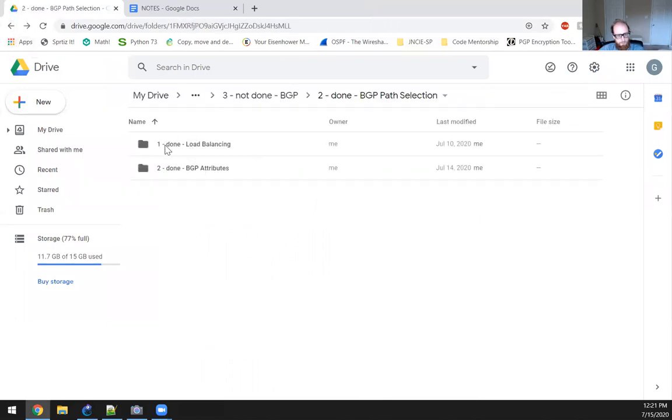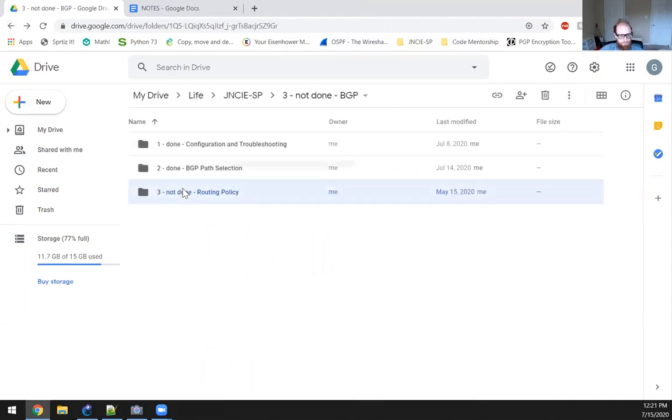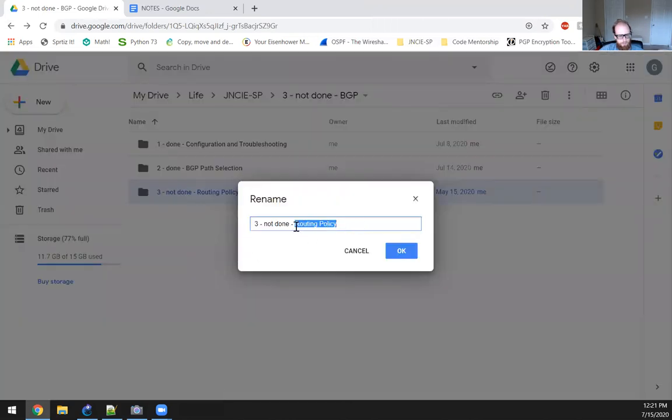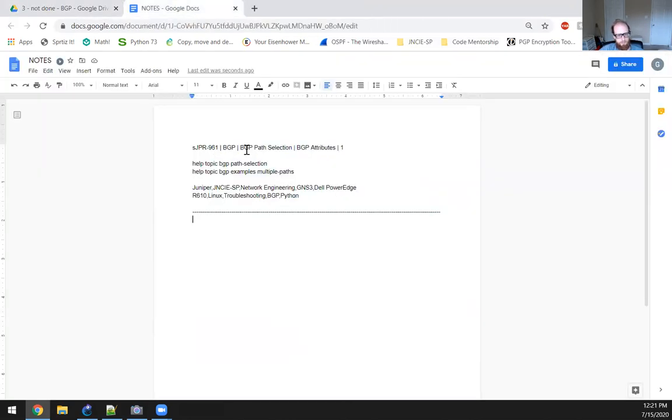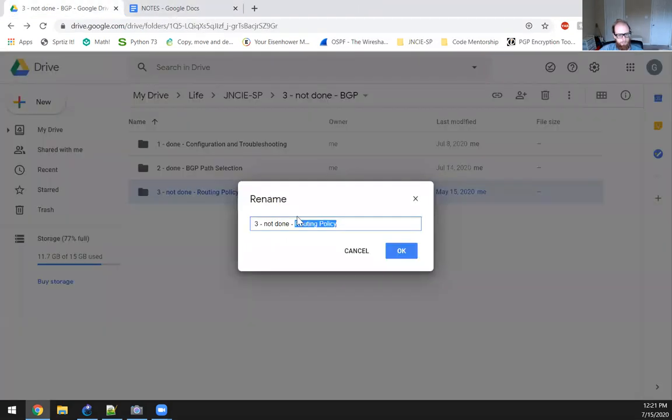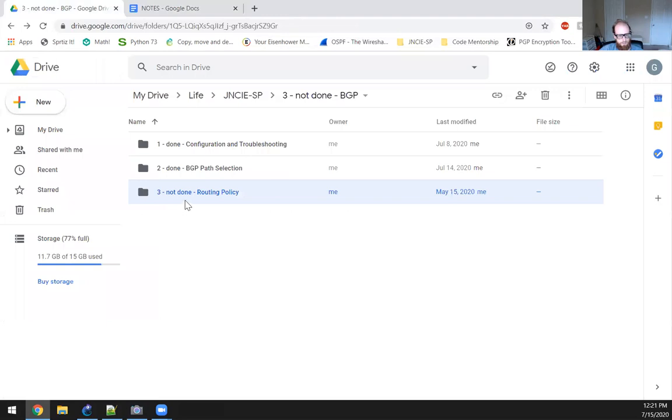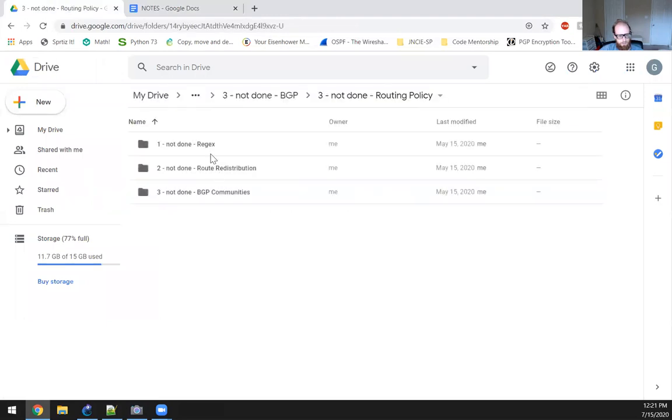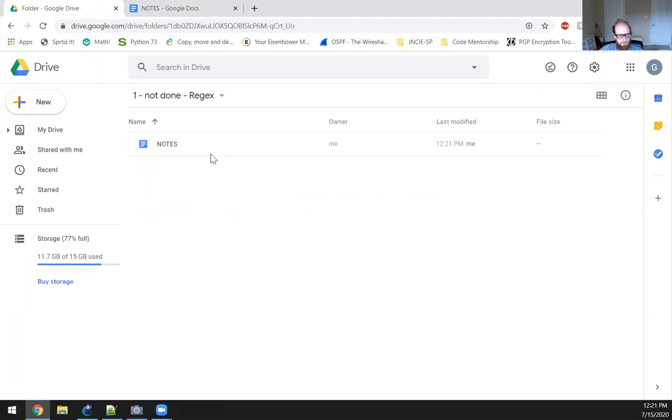I've already got my uploading complete from the other one. So let's do a rename just to get the string. Instead of path selection, we're going to be learning about routing policy, and we're going to be looking at regex.